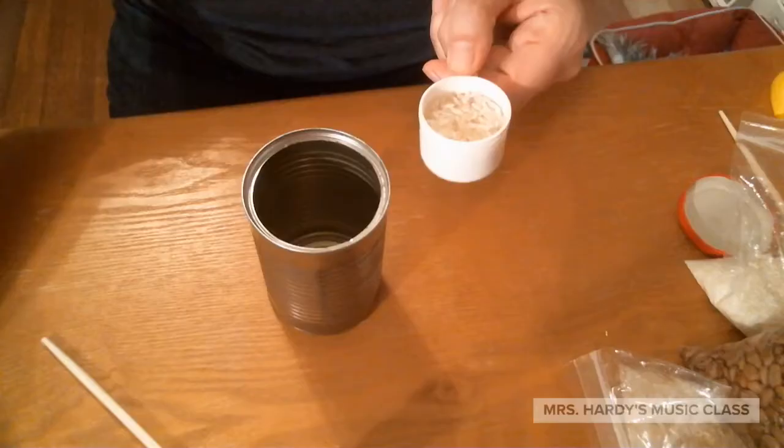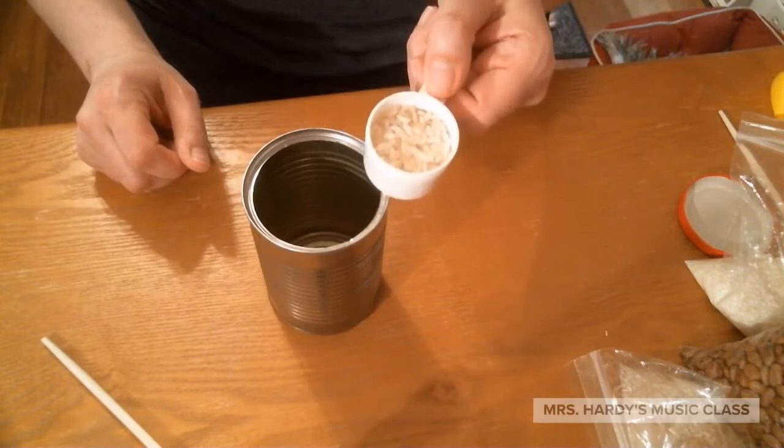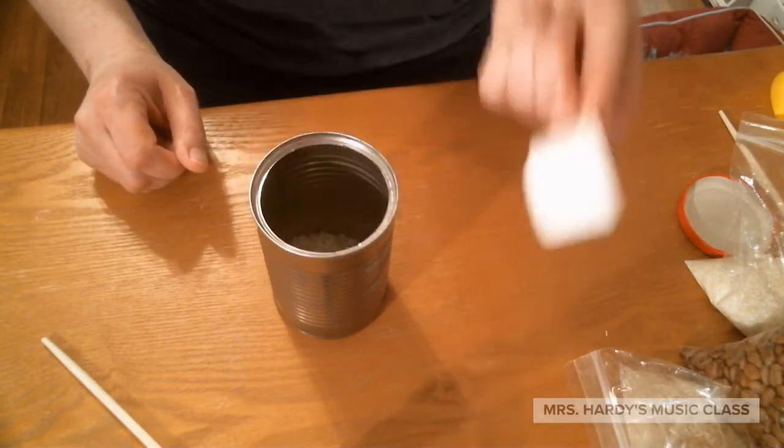Personally, for this particular project, I feel like the grits might not be loud enough, and I feel like the beans might be too loud, and they might actually break the instrument if you shake it with too much force. So I think we're going to go with some rice, and I'm going to take my little scoop of rice and put it into the can. So again, probably a little less than 2 tablespoons. Oh, that makes a cool sound just going in there.